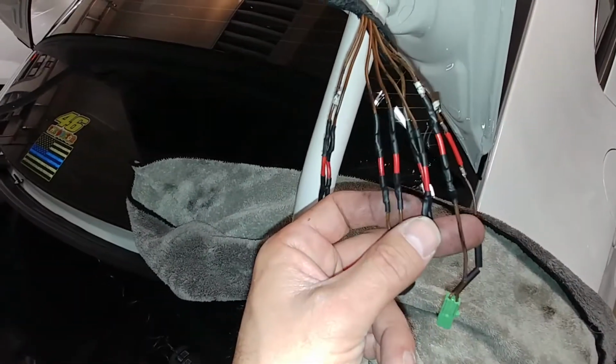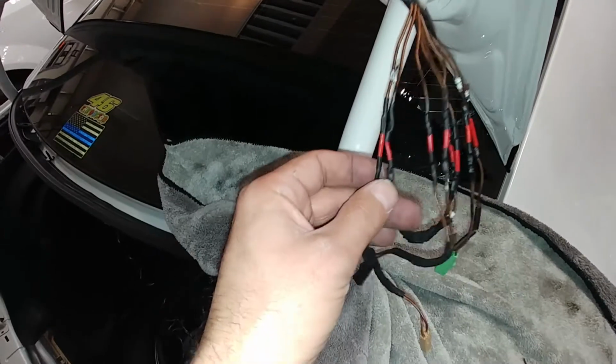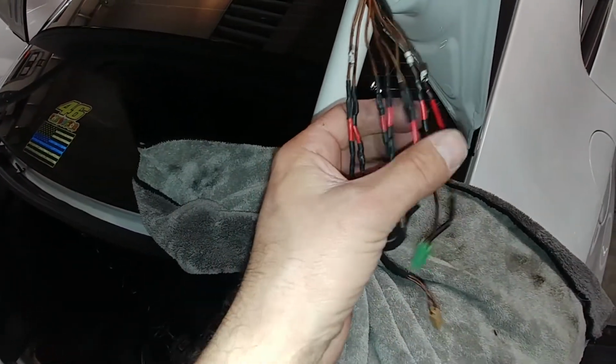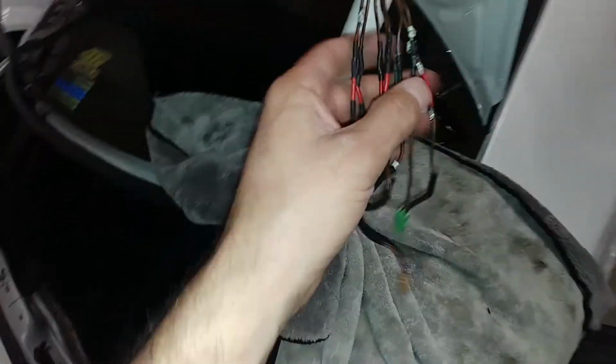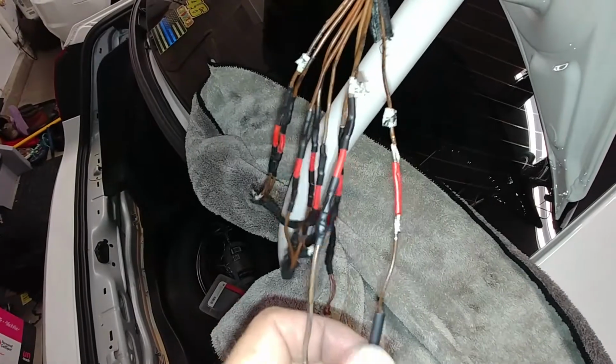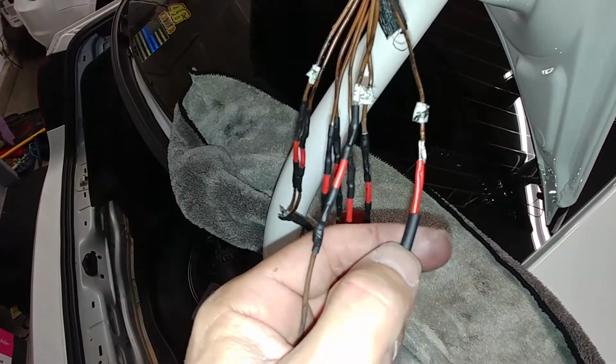One thing real quick before I finish this up. Here's all the wire leads. I just went ahead and spliced about another, I don't know, inch and a quarter into every single one of them just to give it a little bit more length to take tension off. Here's what I ended up doing just so you can see what it looks like. And I'll take my heat shrink and cover up my joints, heat them up, cover it up.